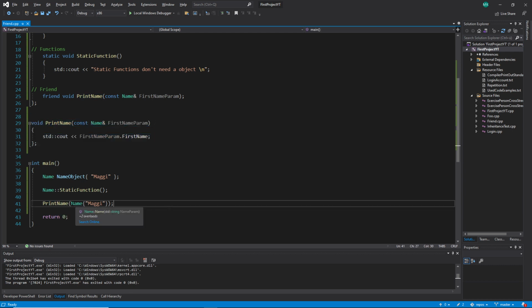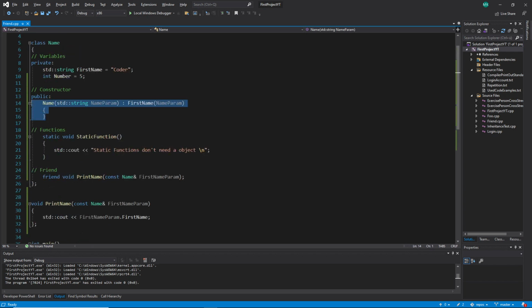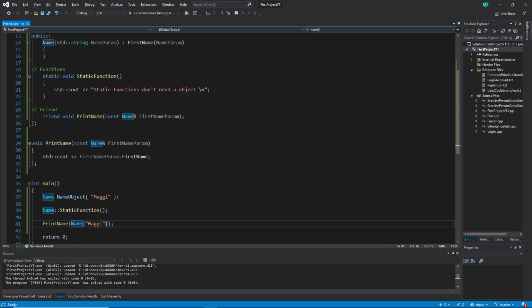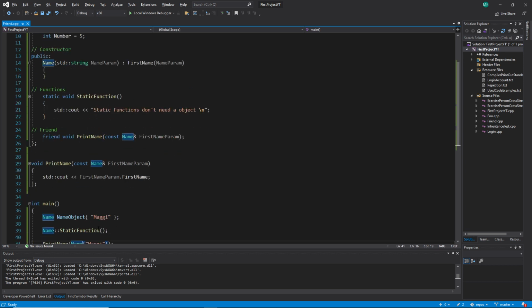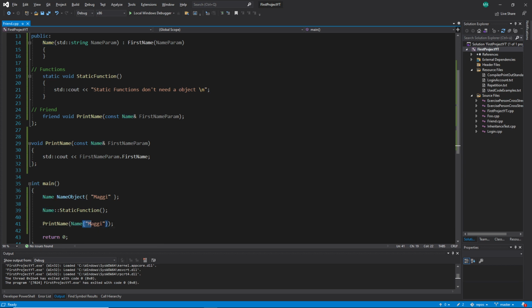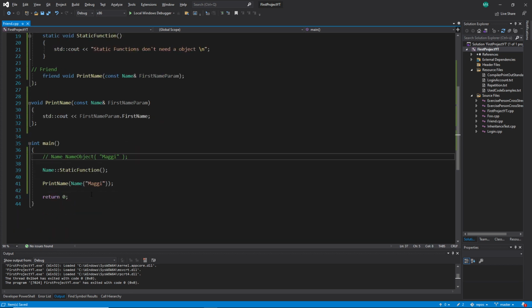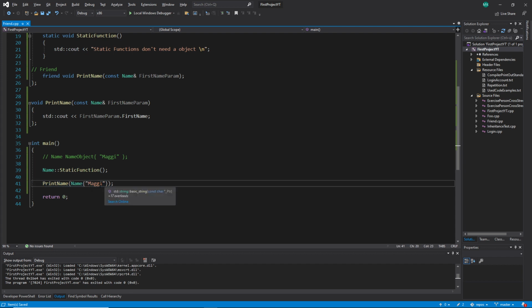But when we watch this parameter again, it starts with name. The name is our class, the type, and then we have these curly braces, and these curly braces are more or less just a use case of the constructor, which means I have a constructor here. I could use this curly brace, but also the round bracket. In other words, here I call the constructor. And what is so strange here is I have again no object. This object was in both cases not provided, and it works. This is working without an object as well.